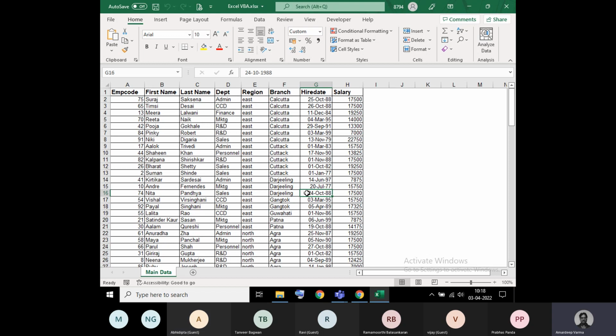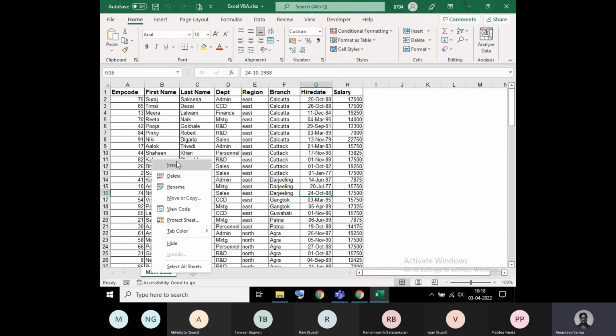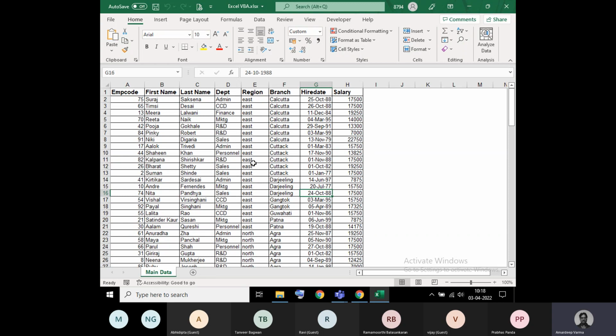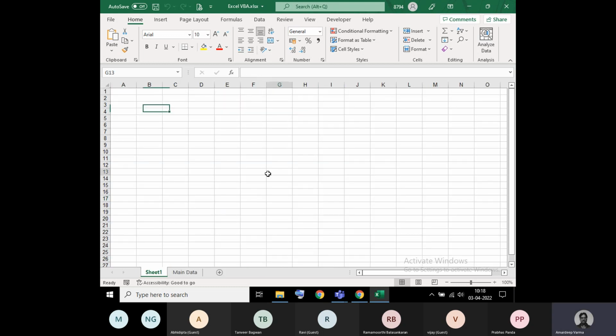Towards the bottom, I think there is a plus symbol. That's the easiest way of doing it, but there are shortcuts as well. So there are multiple methods for doing the same thing in Excel. If I want to insert a blank sheet, one method is you right click on any sheet and select insert. Or you can click on this plus symbol, or we can also press Shift F11. Shift F11 is the keyboard shortcut for inserting a blank sheet in the same workbook.